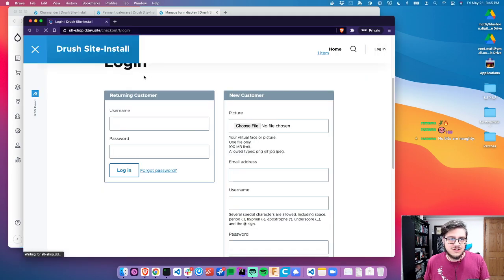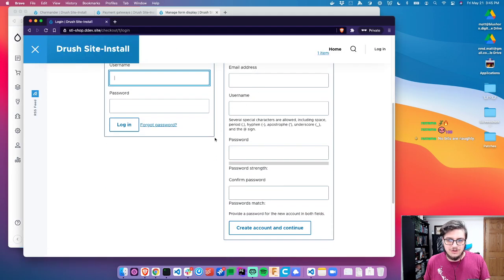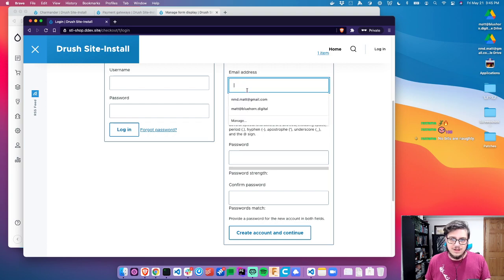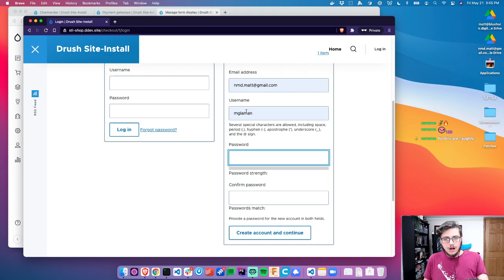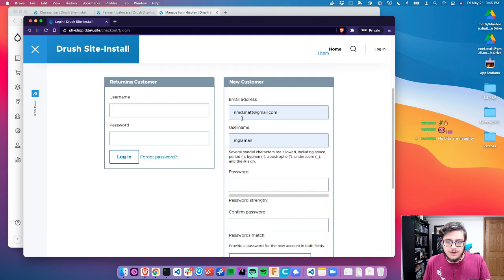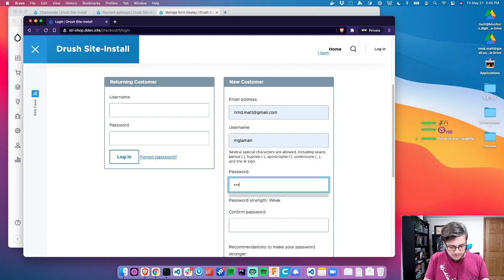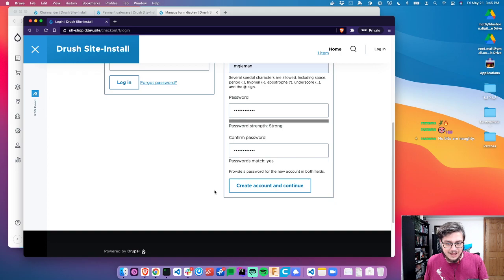If I refresh this page: email address, username. There is a module called email registration, which would simplify this to just email address. I'll make my password be password123. Oh wait, if I add an exclamation point, it's a strong password.